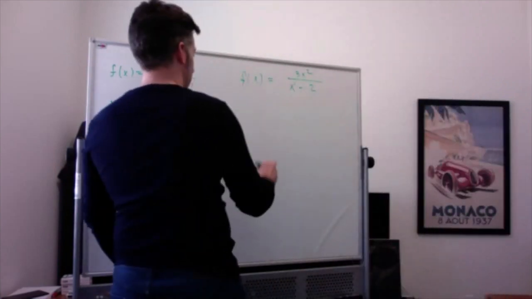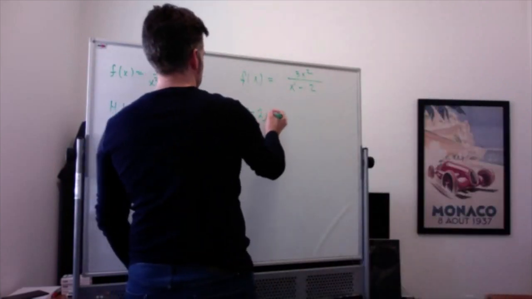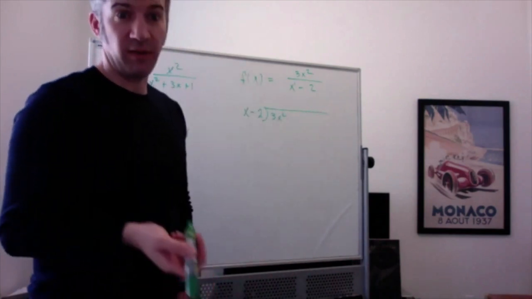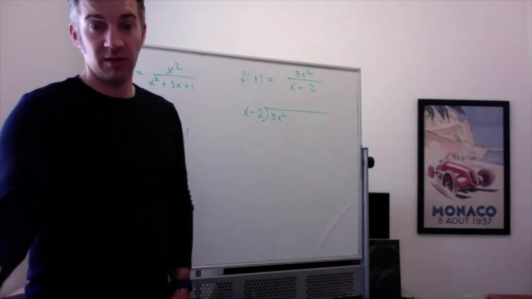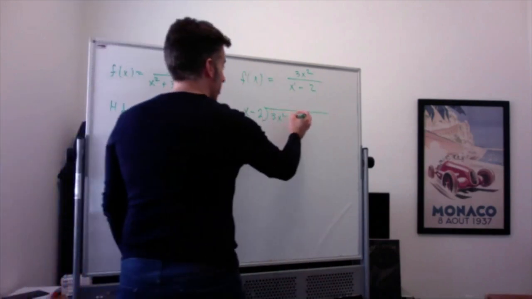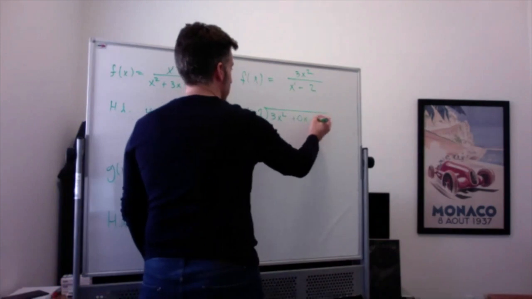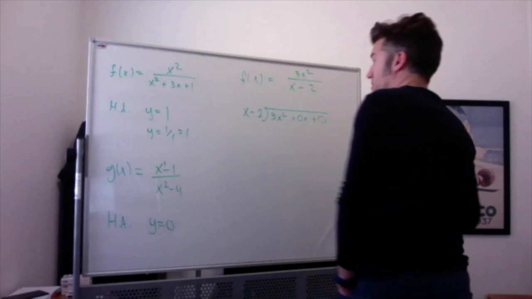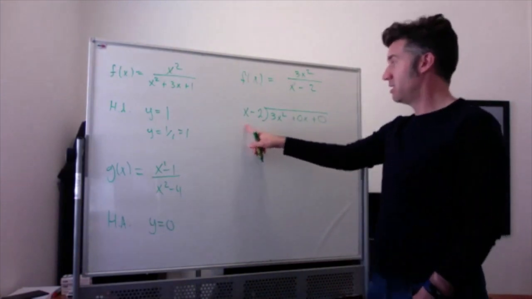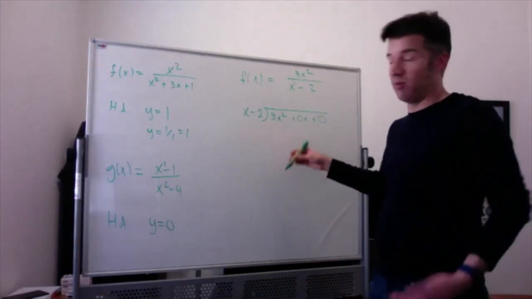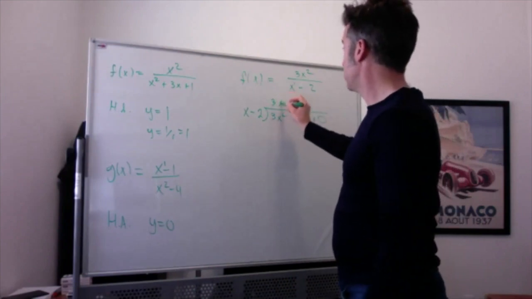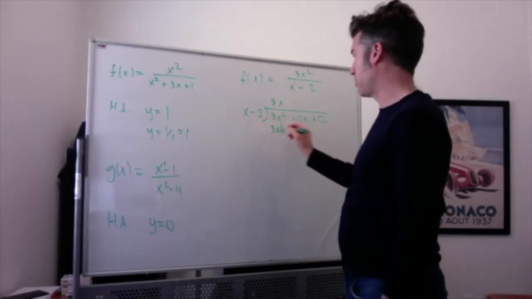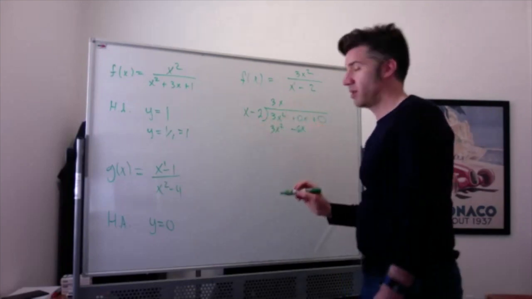So I'm going to divide 3x squared by x minus 2. Now, whenever I'm doing my polynomial division, if I'm missing powers of x, I like to fill them in. So I'm going to fill this in as 3x squared plus 0 times x plus 0, just to make the process easier. And then we ask, what do you multiply by x to get 3x squared? I'm going to multiply by 3x. 3x times x is 3x squared. 3x times negative 2 is negative 6x. Then we subtract.